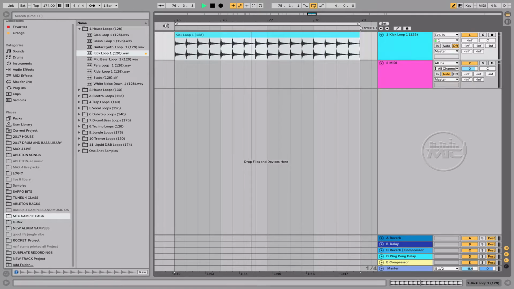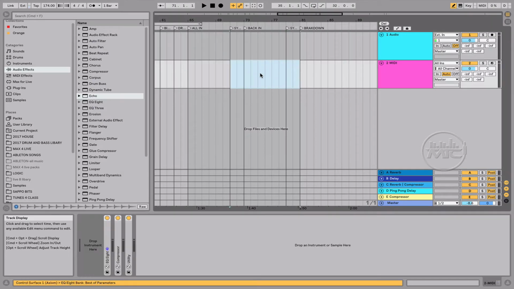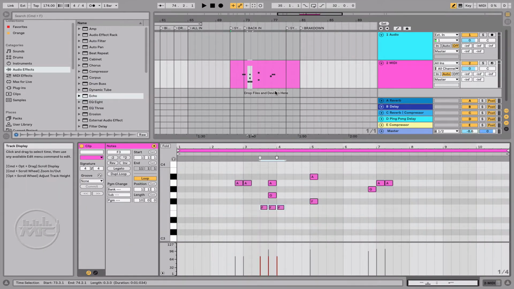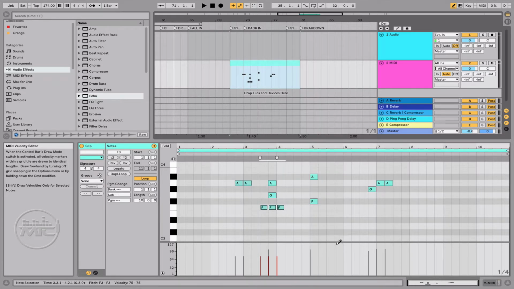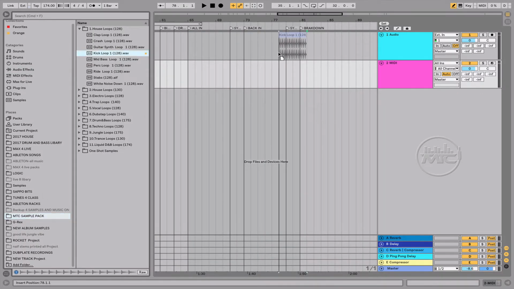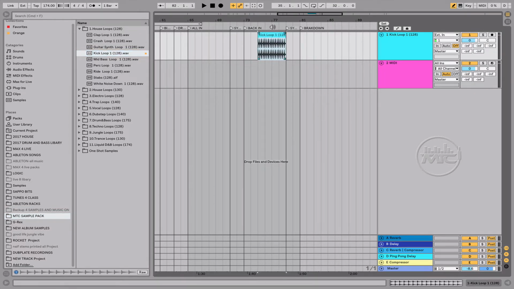Also, if you look at the way Ableton moves now, everything is much smoother. And that's because we're moving at 60 frames a second. Also, if you add a MIDI clip, you'll notice that the notes are the same color. However, should you change the color on a MIDI clip, the notes will also change inside. If I want to drag a clip in, you'll notice that the color runs all the way through the clip.